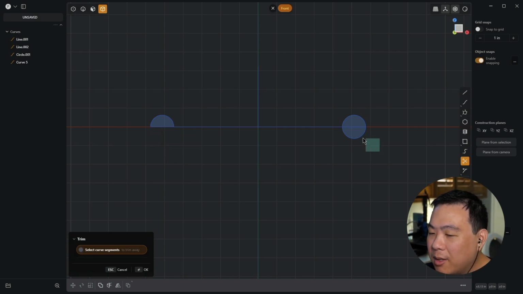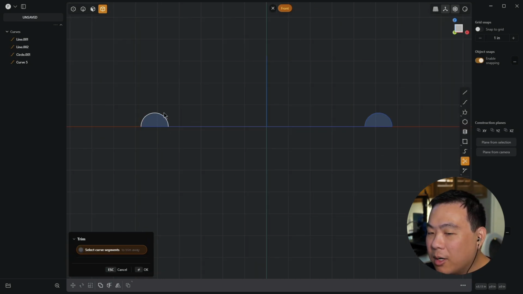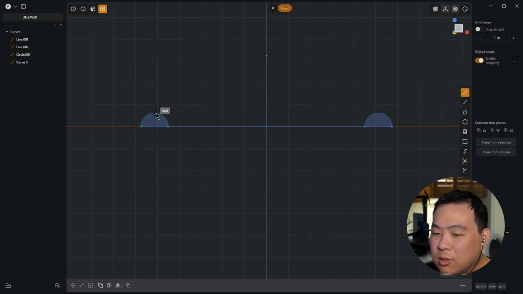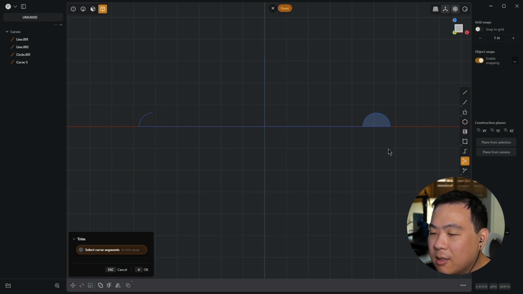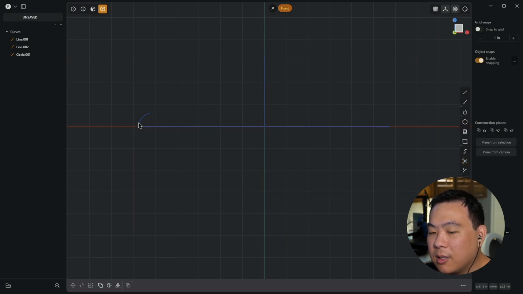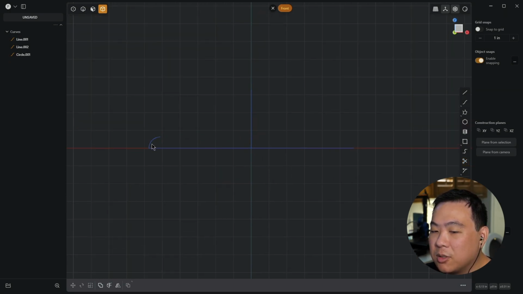So if I just trim away this stuff over here, and again, we said that we don't want it to be on the inside of the circle. So if I just use this to draw a line, just kind of limit it and trim away that inside. Okay, I'm just going to trim away this. Now, if I create a tangent circle, and say, just make it so it's tangent to this curve, I'm limiting where that circle can be defined.